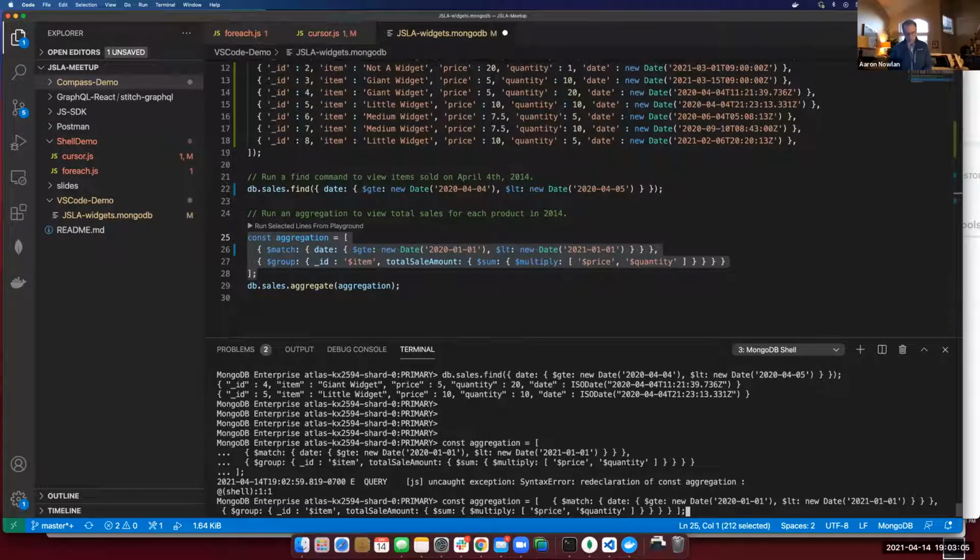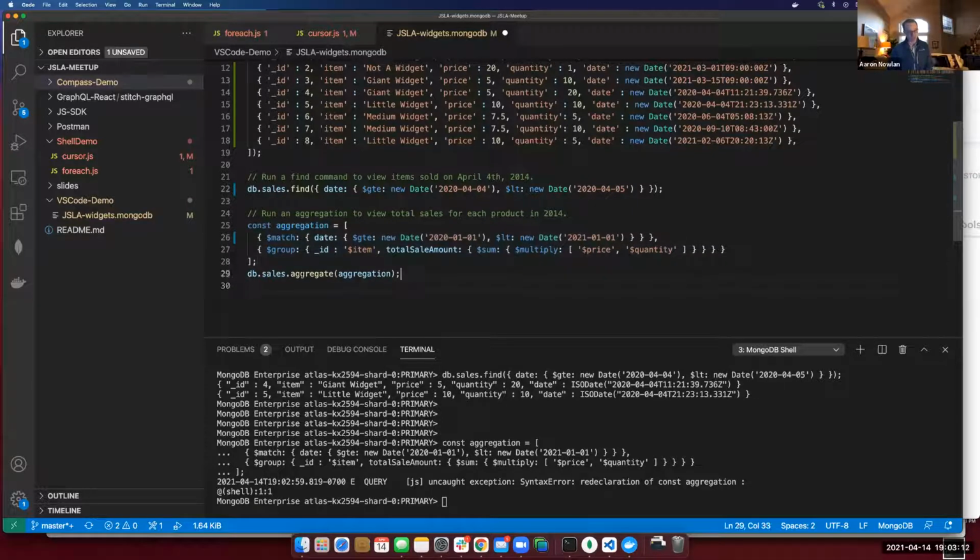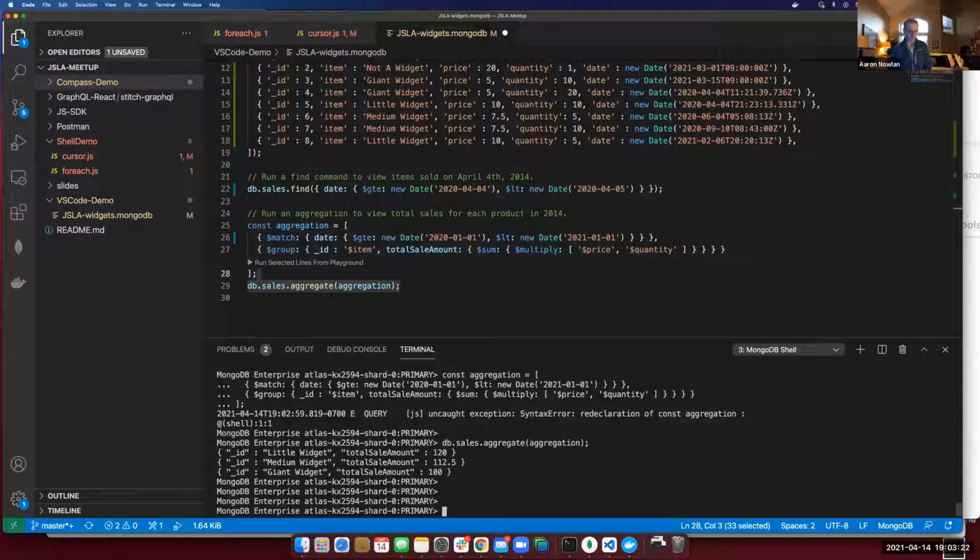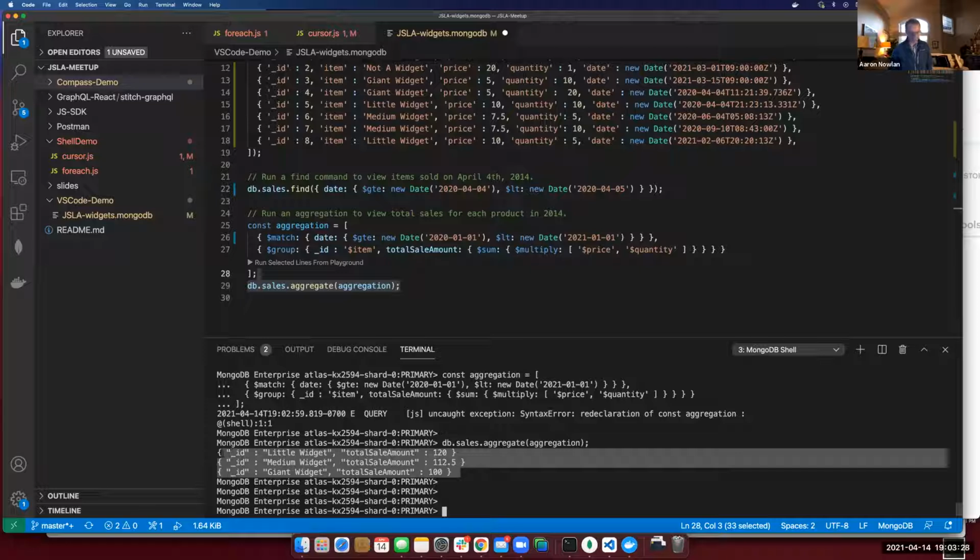You can even create a definition, an object, or a variable definition. It complained because I've already created it in my testing earlier. I can go ahead and run this aggregation as I defined it as aggregation. And I get this nice result of total sale amount.